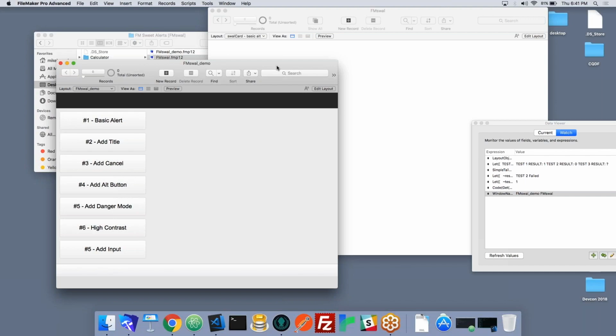But if you're developing something that's truly modular, that has no knowledge of the parent file whatsoever, you can't do it that way. Because then you would have to open up that modular file, create the reference that points back to the original parent file. And so it's no longer really all that modular, in my opinion.